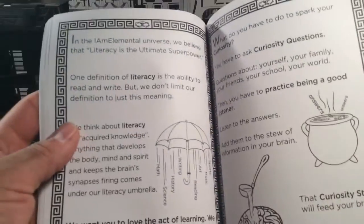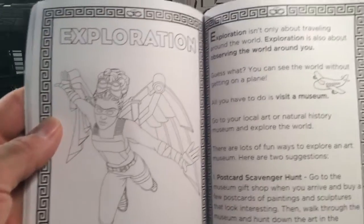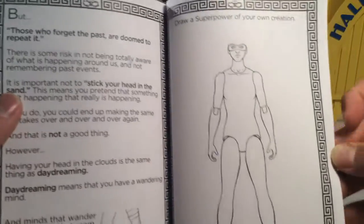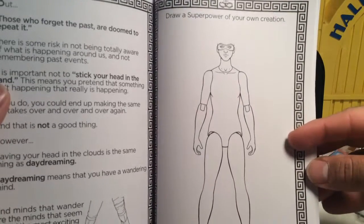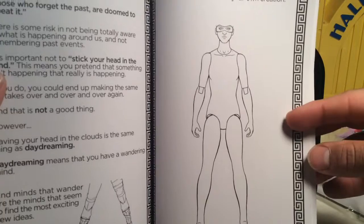There's a maze. A lot of interesting stuff. I don't want to totally ruin this book, but yeah, exploration. Oh, this is pretty cool. This is a pretty cool book. And I always like this. They put this in the book. Draw your own superpower of your own creation, which is pretty neat.